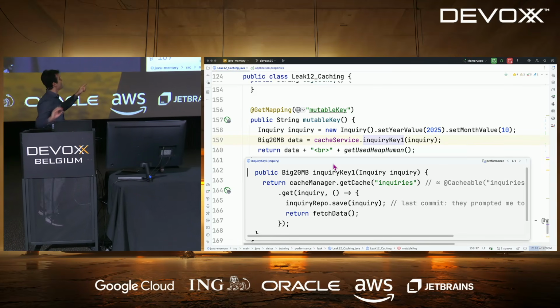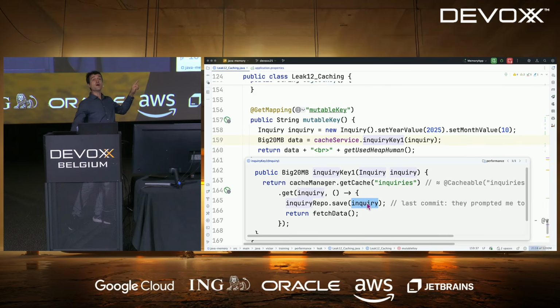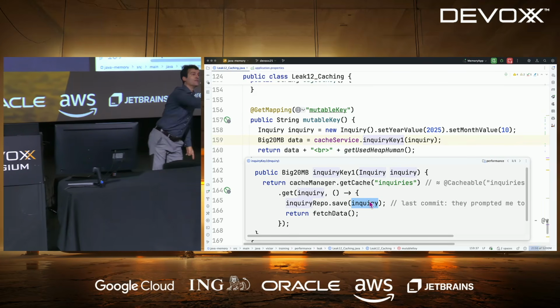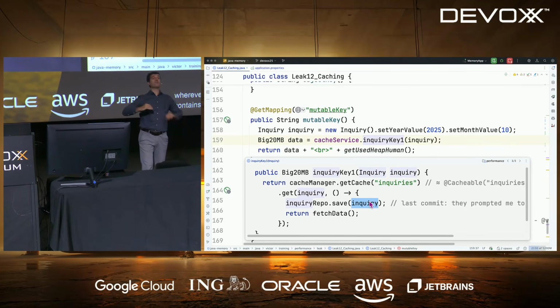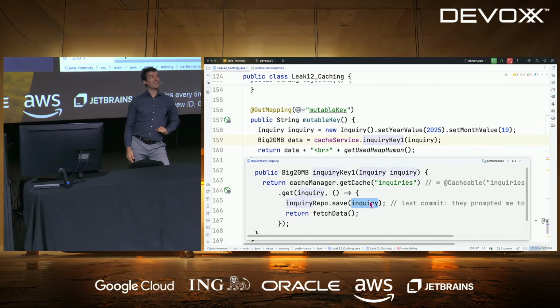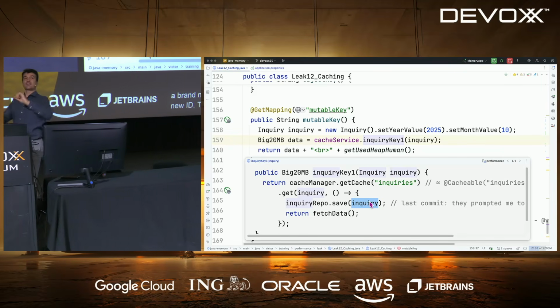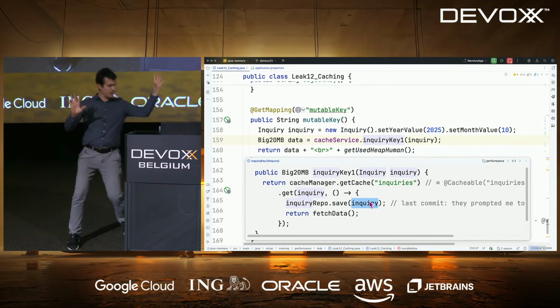So technically, by the time you exit the function, the inquiry contains a new field every time. You enter with a null ID, but you exit with a brand new ID. God bless you. But in your cache, we have a new ID every time. Cache miss, cache hit 0%. Guys, this is freaking hard. It works. I can demo this.